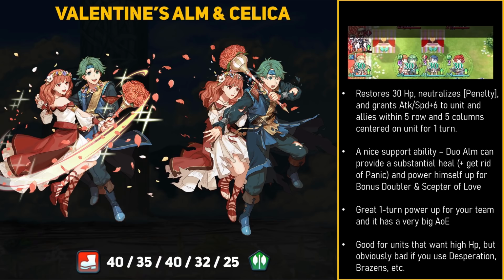This brings us to Alm and Celica's dual skill. When activated, this skill will restore 30 HP, neutralize penalties, and grant attack and speed +6 to Alm and all allies within 5 rows and 5 columns centered on Alm. This is a very cool skill. It's a huge support ability. 30 HP is substantial, and 6 attack and speed on demand is great, especially for a unit with bonus doubler. Both of these perks also fulfill the activation requirements of Scepter of Love.